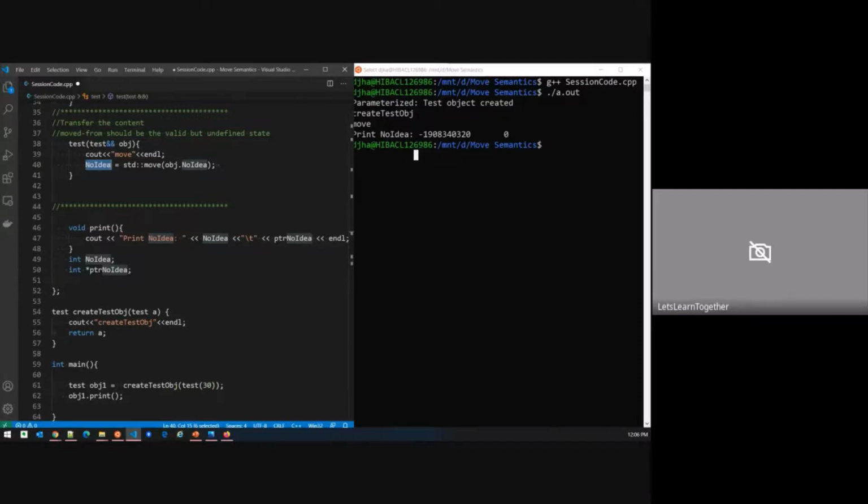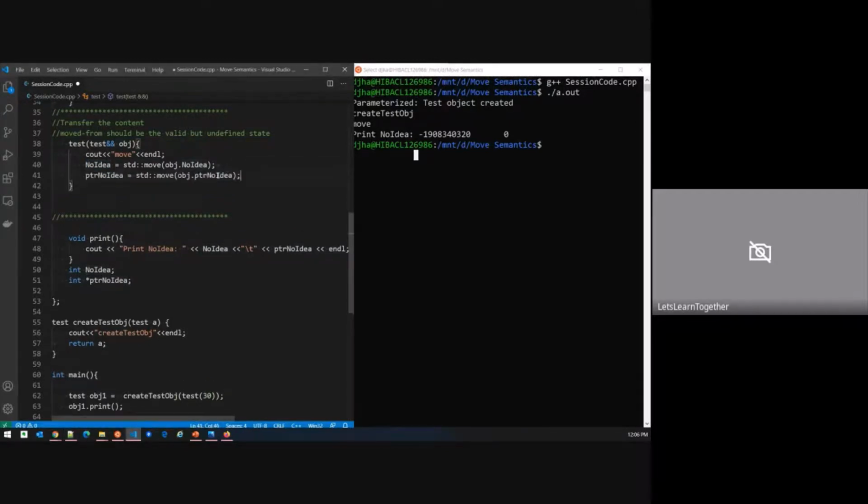Okay. And next we have the pointer here. So we'll move this pointer with the std::move function to our object's pointer. Now we did this transfer.